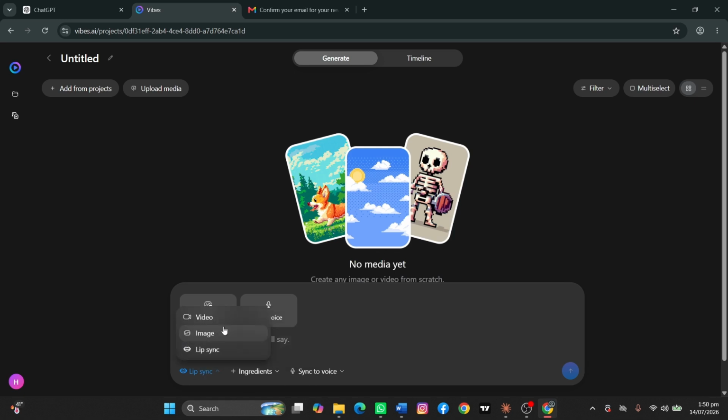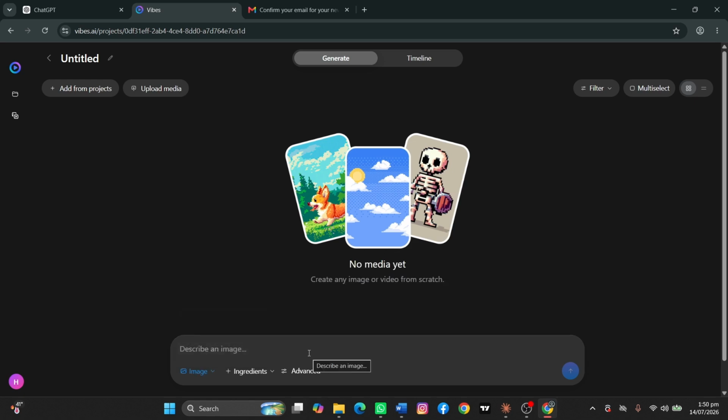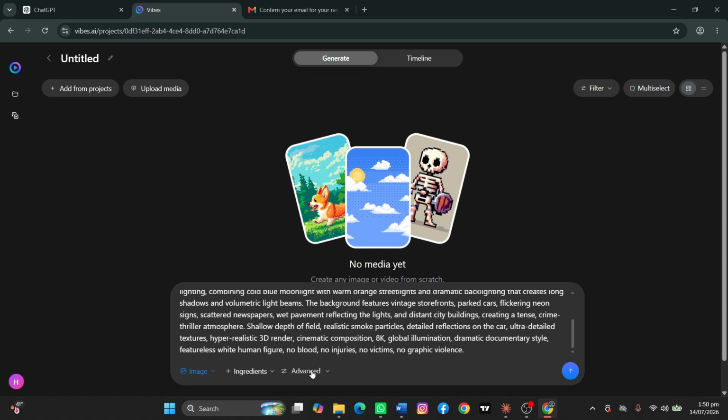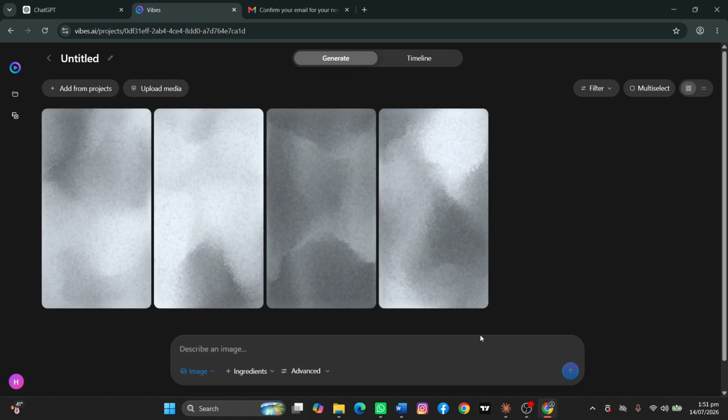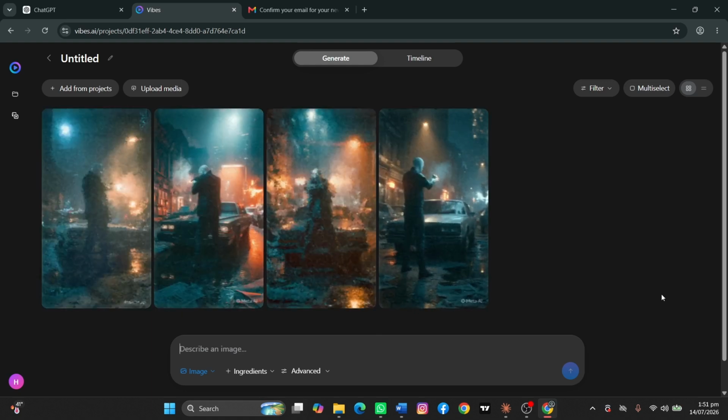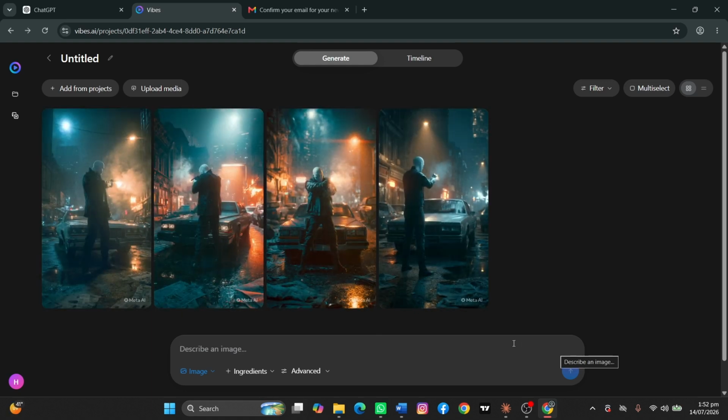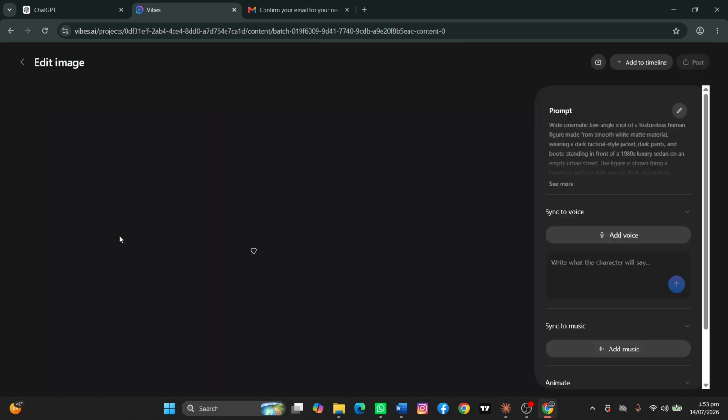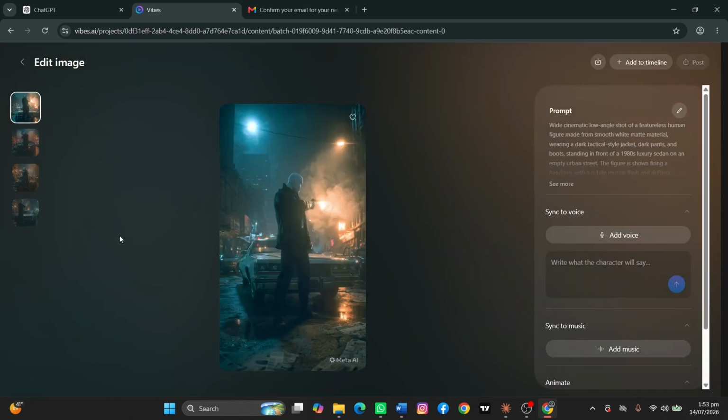And we'll head towards the image section. So in this image section, we'll give it a prompt. And in the advanced settings, there are no advanced settings right now, and there is no option for the 9:16 and the 16:9 ratio. So it will just generate in a short style like this style video. So it always generates 4 pictures and it is quite fast. So here it has generated 4 images. So we can check and choose which one we like.